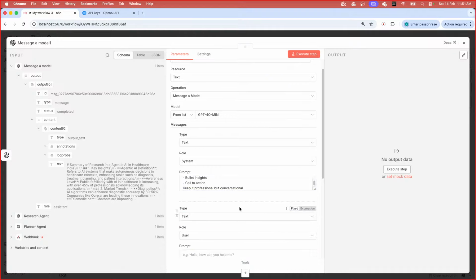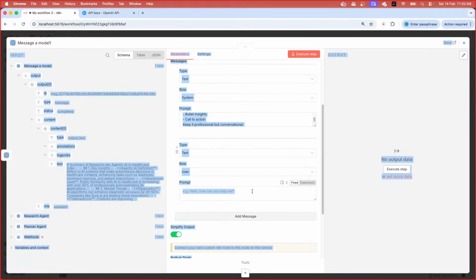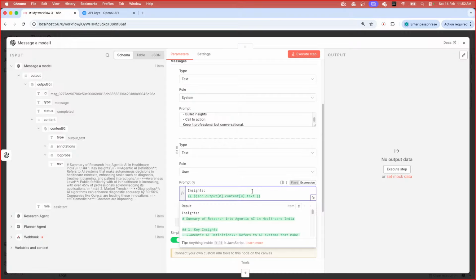Now I will go ahead with my user prompt. So I'm copy pasting the user prompt here, and this is my user prompt.